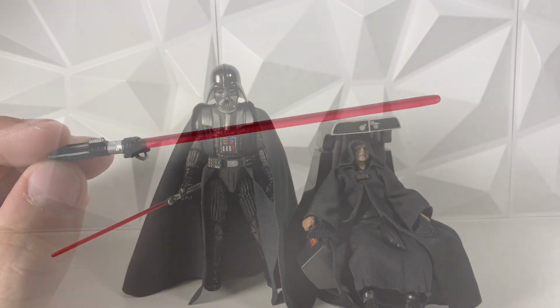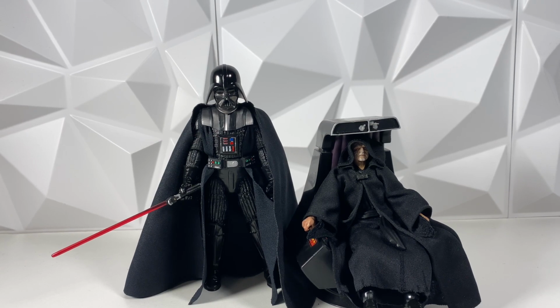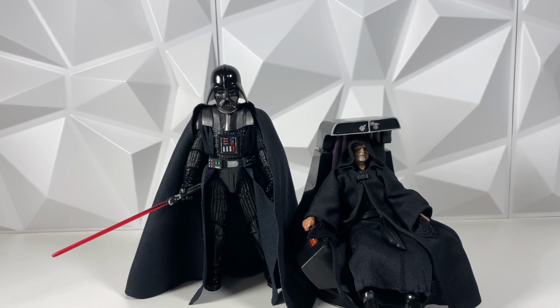It looks really good. First up for comparisons, we do have Vader next to Palpatine in his throne, and yeah, these guys just look amazing together. The classic original trilogy villains, they're amazing together, and I cannot declare that enough. I love how they look together. Just iconic as well. Looks amazing.